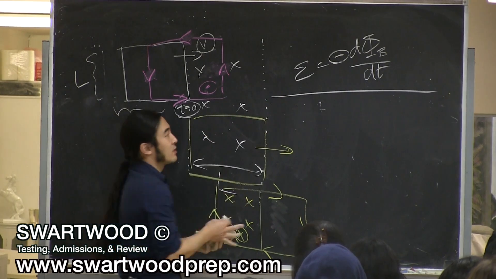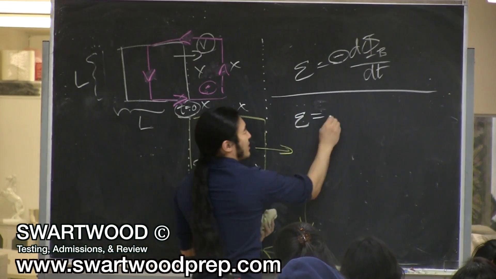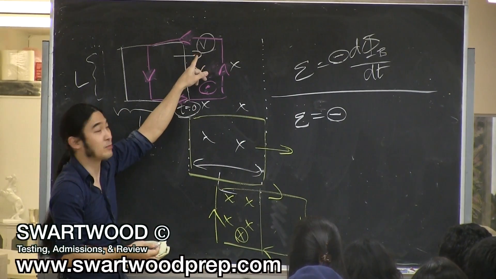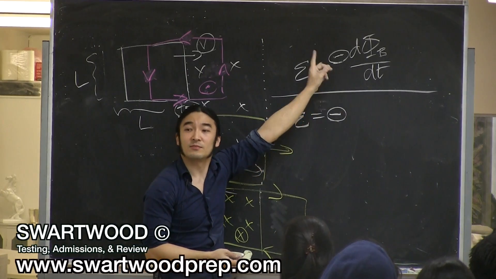Compute for me the voltage. So the EMF should be what? The negative sign, you could put it there or not, it means nothing. Because all the negative sign tells you is which way it's going. And you can tell the professor counterclockwise. What about the change in magnetic flux?